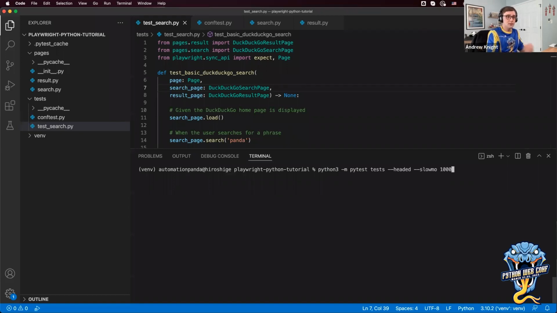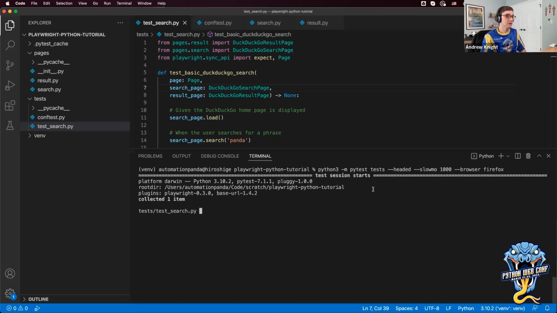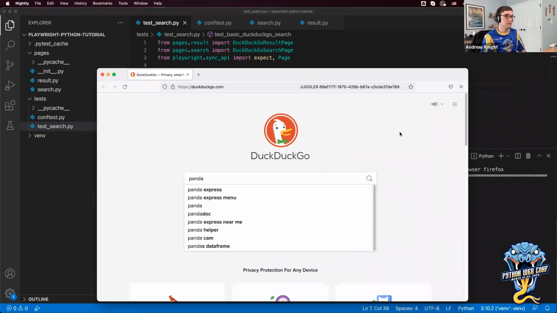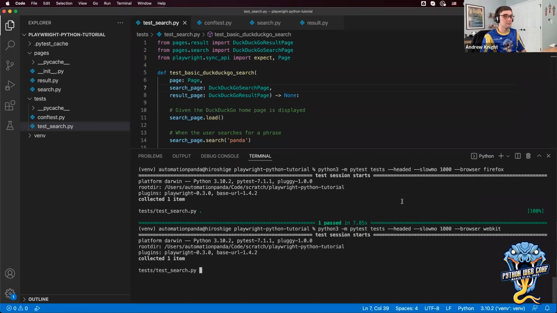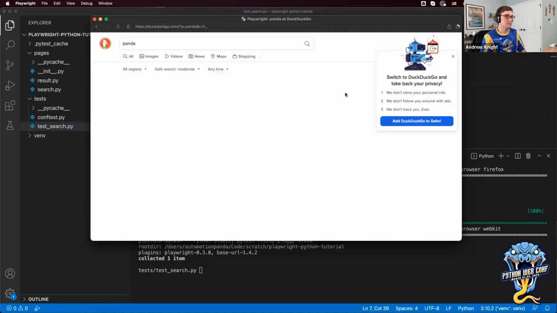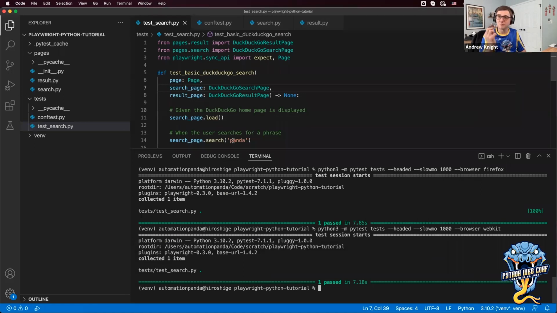Instead of just running, we can add an option to this command to explicitly specify the browser. So I could say browser chromium, and it will explicitly hit Chromium. Or if I wanted to hit Firefox, I could say, hey, test Firefox instead. So now when I do this, oops, it pops up Firefox and does the exact same test. It still passes. I could also do WebKit. It might be a little hard to tell, but the window looks a little different. That kind of verifies that we are testing different browsers.